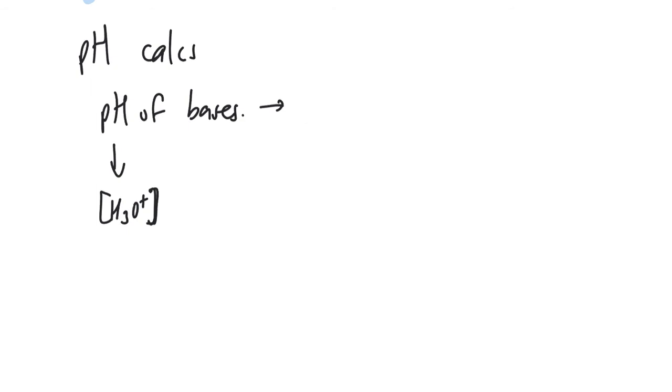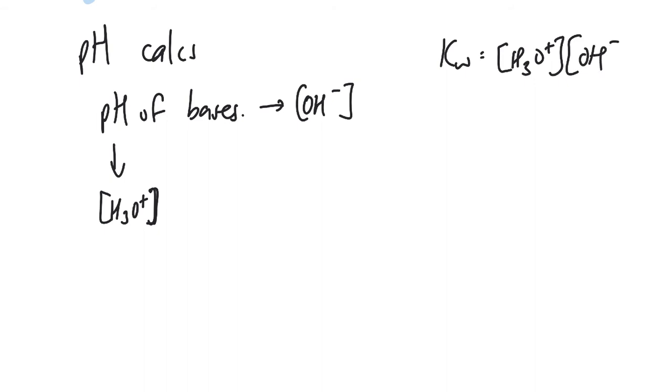Hydronium ions times OH ions, what? Okay, so bases are OH minus concentration. And what AJ is trying to say is that Kw is equal to H3O plus multiplied by OH minus. That's the equilibrium expression for the self-ionization of water. Right? So you have one of those, and with the Kw at 25 degrees Celsius, you can solve for the final H3O plus just by rearranging the equation.